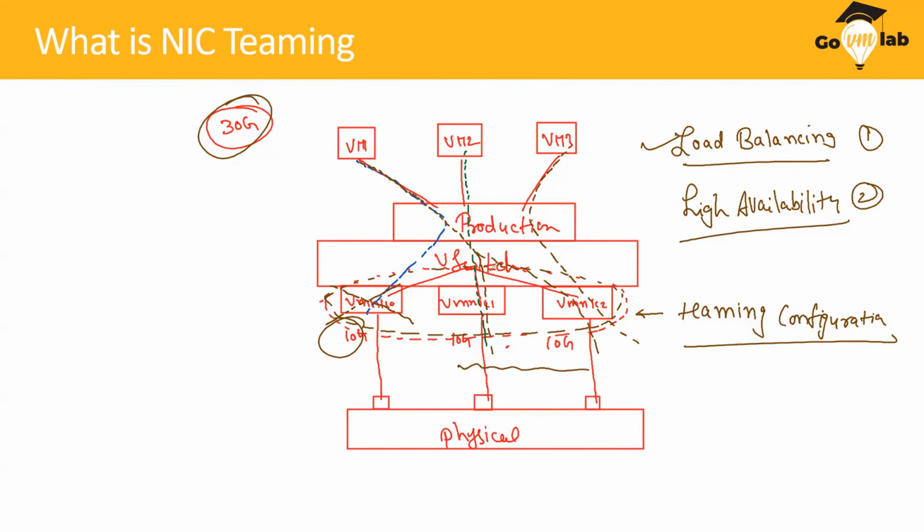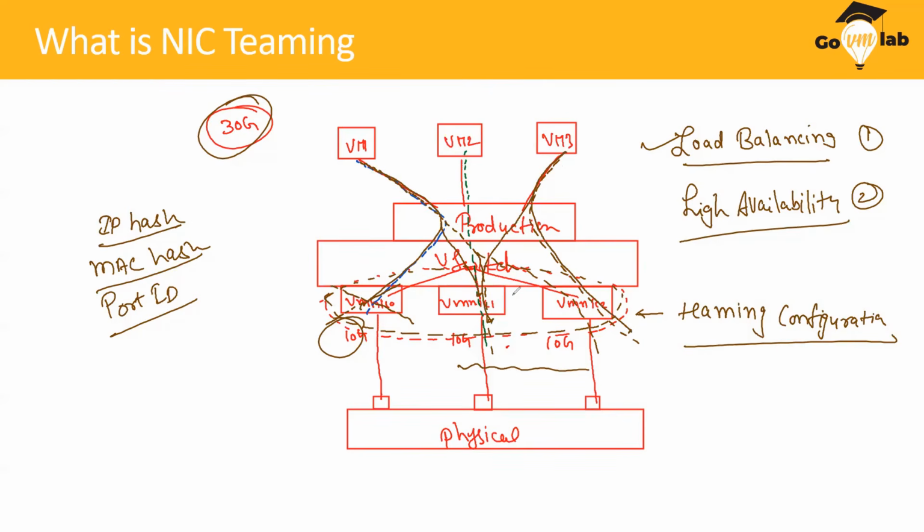But then what we really need to understand is this: I explained there are three different mechanisms: IP hash, MAC hash policy, and port ID based policy. So VMware has three different policies or algorithms to distribute this load, right? How would VMware define that if VM1 traffic is coming, should I forward it to VMNIC 0 or to VMNIC 1? How will the VMware virtual switch decide that if traffic is coming from VM3, should I send it over VMNIC 2 or over VMNIC 1? So how would I take a call?